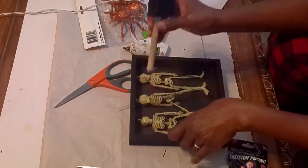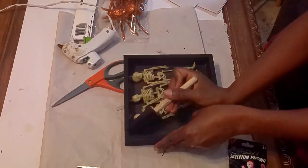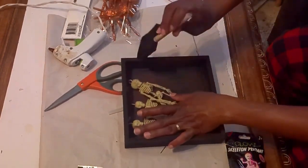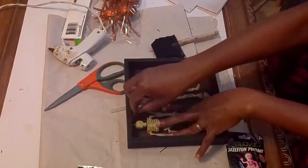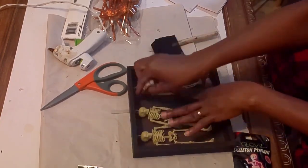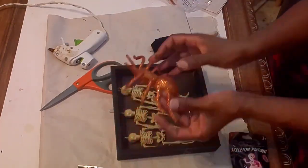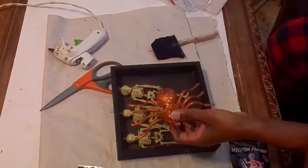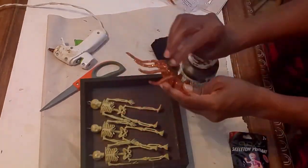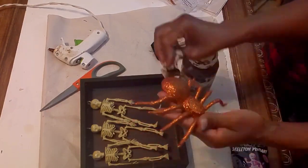Now once I had it attached to the side of the box, you really couldn't see the light. My vision was that it would have this pinkish purple glow onto the skeletons from the inside of the spider, but you really couldn't see it even with the lights off, so I ended up removing the light and just adding one of those LED lights that I used in the previous DIY.